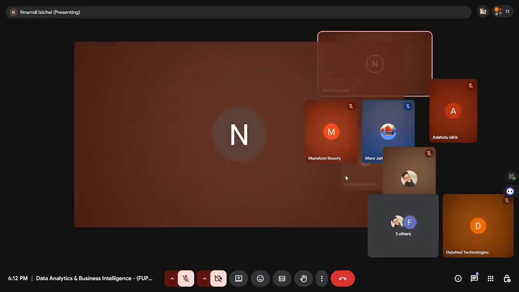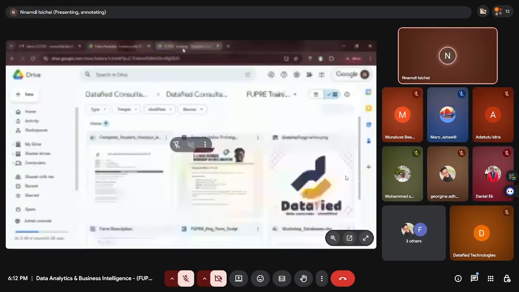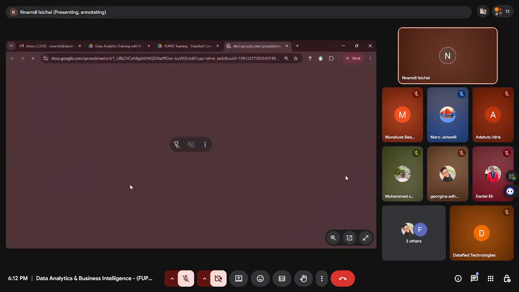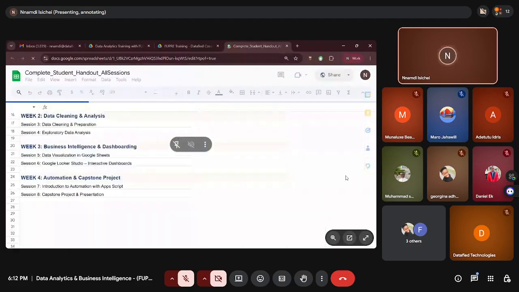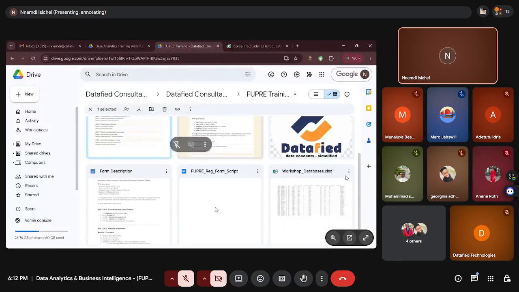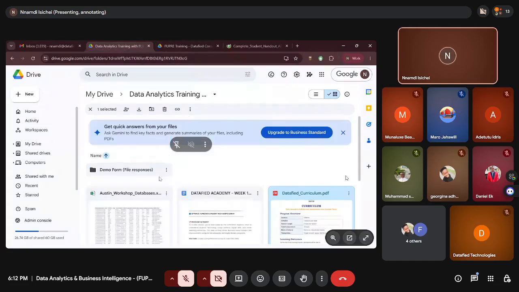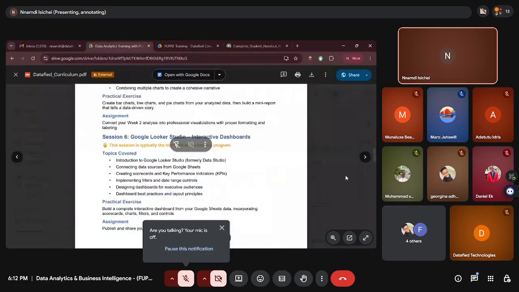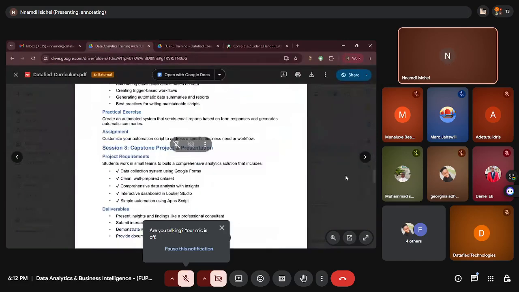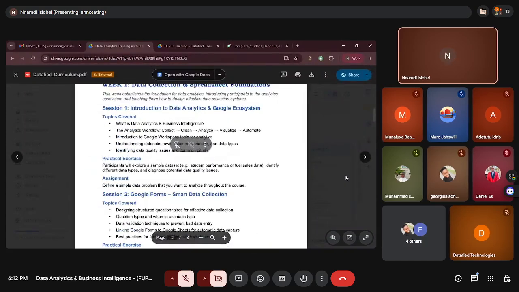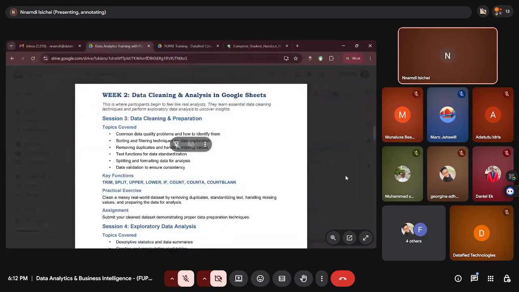Yesterday, we started off with a recapitulation of what we discussed last meeting, and then we went into common data quality problems and how to identify them.